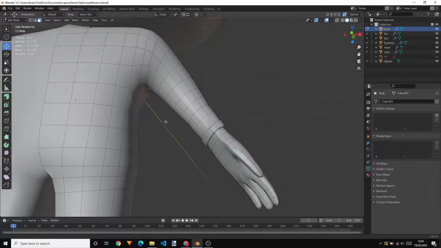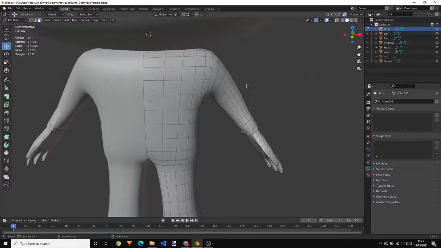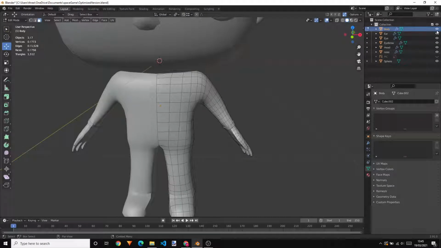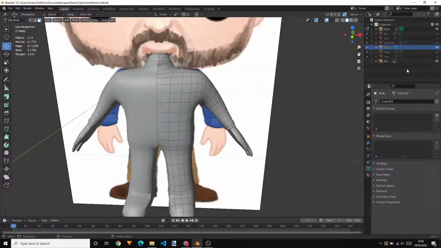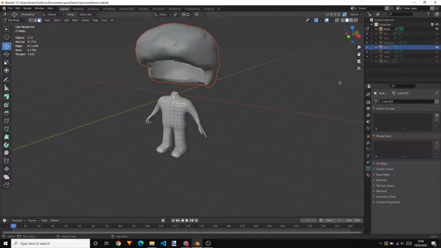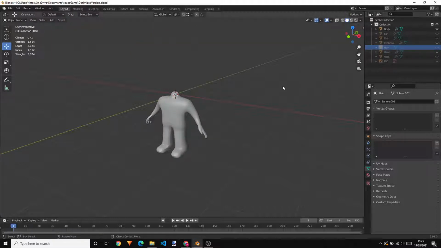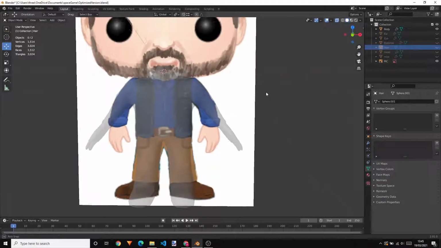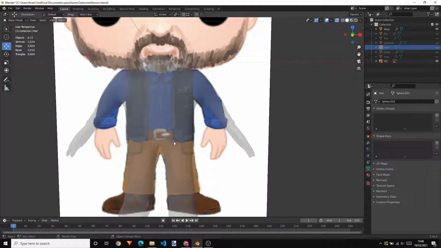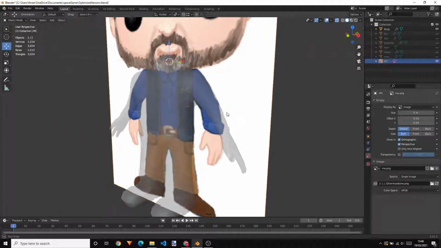Let's have a go at the waistcoat, because that's a little bit different. I'm going to hide the ears, the eyes, the eyebrows, the head, the nose and the hair. Let me rename that to hair. There we go. And let me hide the hair. Right, so with the waistcoat, it's going to go sort of there. Obviously not over the arms. Let me click on my model.